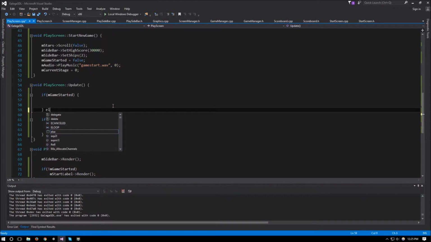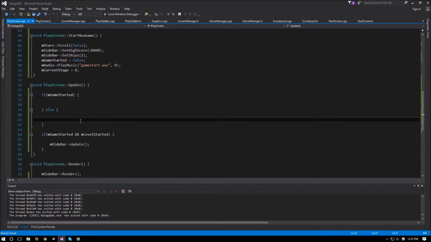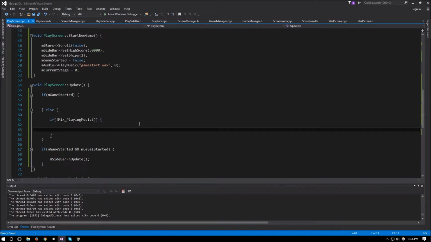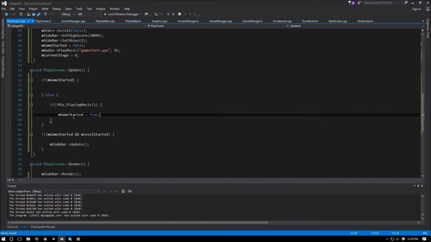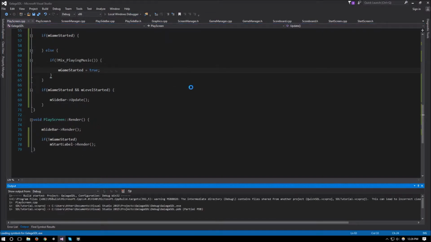So else if Mix_PlayingMusic, but not at the beginning. So if the mixer is not playing any music, then our game should have started already. So game started is equal to true. And now as soon as the music stops playing, the start label should be gone. So let's try it out and see.